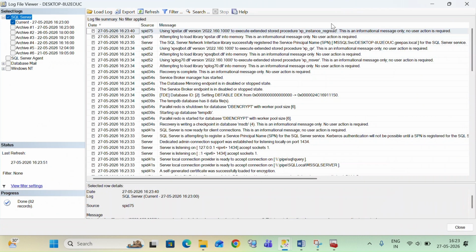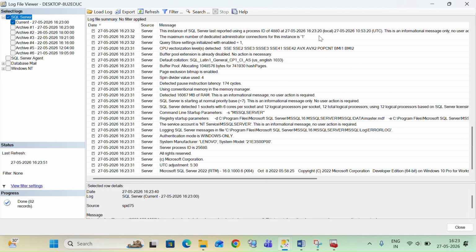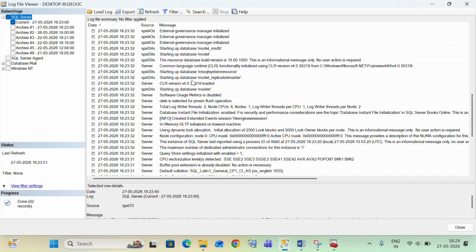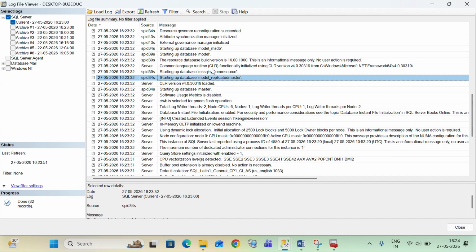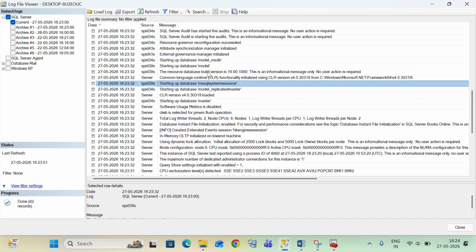So when you open it and scroll down, this is restart recovery, guys. If you see here, whenever you restart the SQL services, first the master will come up. And if you scroll up, then model is coming up. After that the resource database, which I already discussed, is the hidden database.